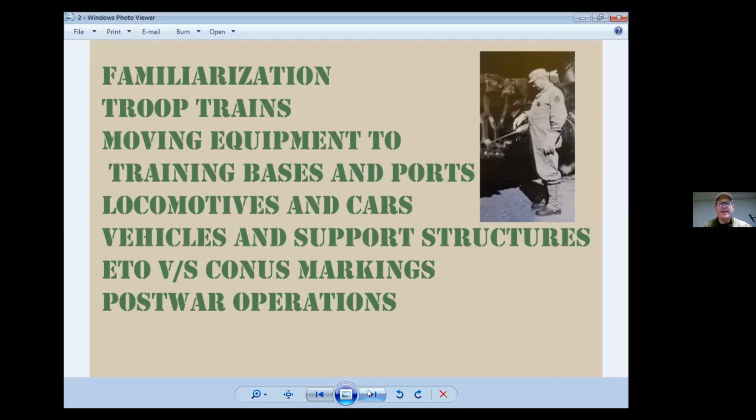And post-war operations as well doesn't have to take place in the Second World War. Keep in mind, a lot of people like modeling the transition area in this time frame. So you have the Korean War. A lot of World War II equipment was used in the Korean War. Later model Shermans that were used in the European theater at the very end of the war would have plentifully been used in Korea. World War II Jeeps, trucks, things of that nature, all very common to be used up until the 1950s or 1960s.